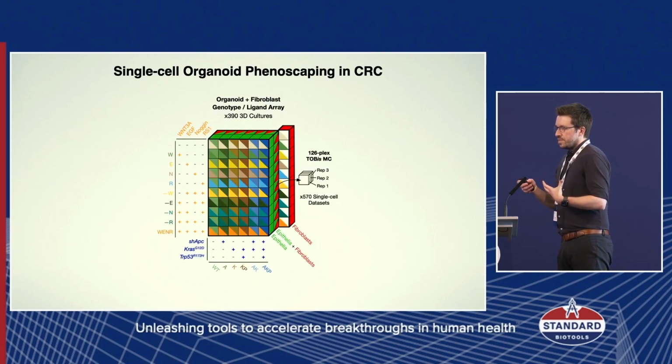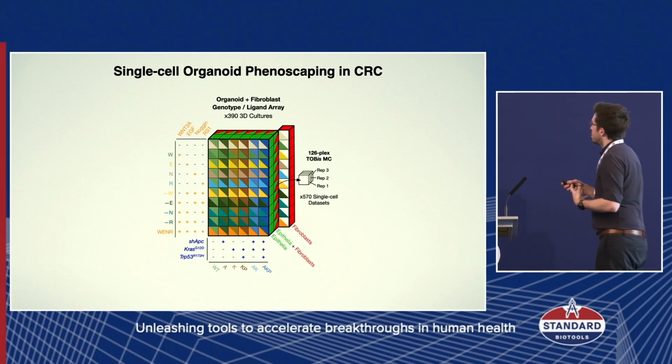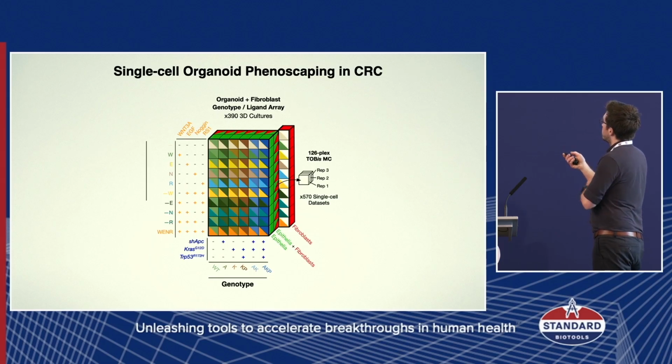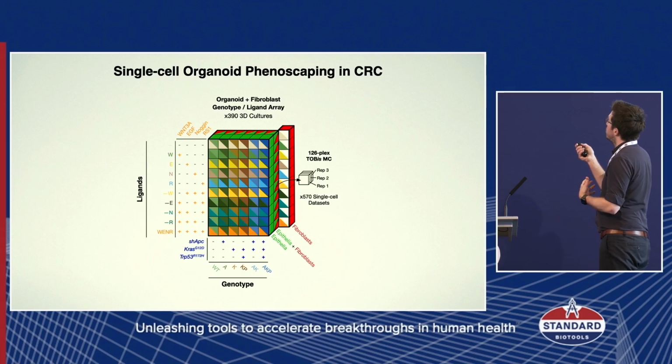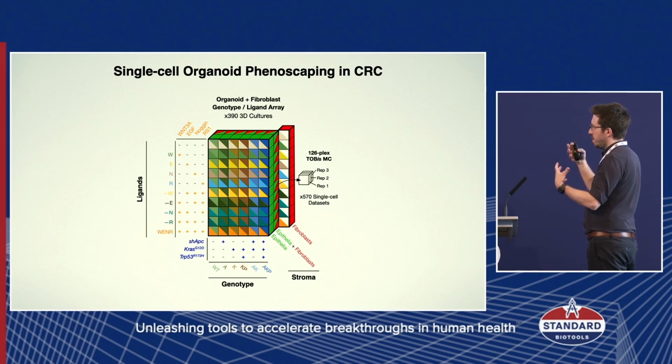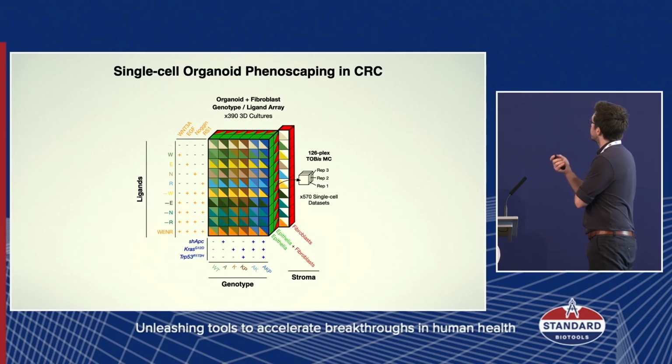So we use that to approach these kind of array-style experiments. Here, and you'll see a few cubes in this presentation, this is how we tend to design our experiments. So here we were interested in colorectal cancer mutations. We've got different mutations here, so APC, KRAS, P53. Then we've got different extracellular ligands. So we've got Wnt, EGF, noggin, R-spondin, lots of different combinations of those. And we wanted to understand how they interact together, but also with epithelial cells on their own or with stromal cells such as fibroblasts. So it's a big interaction matrix of all these different things.